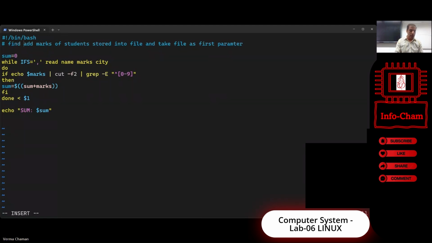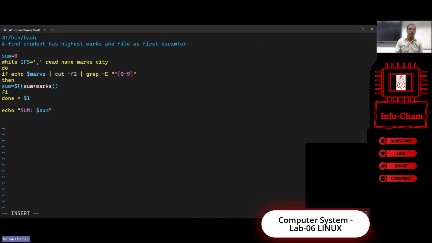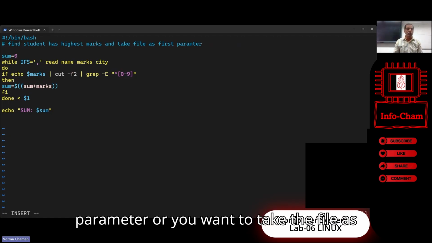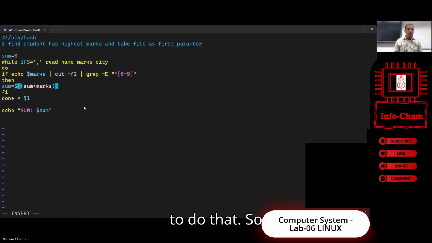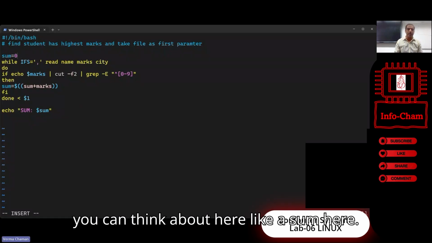Find the student who has the highest marks, something like that. You can take the file as a parameter, or you can take the file as a variable. This is your choice. First of all, think about the sum script.